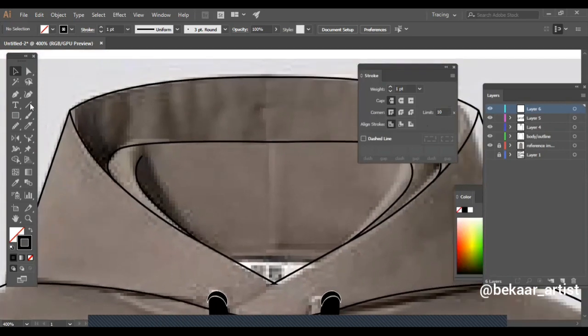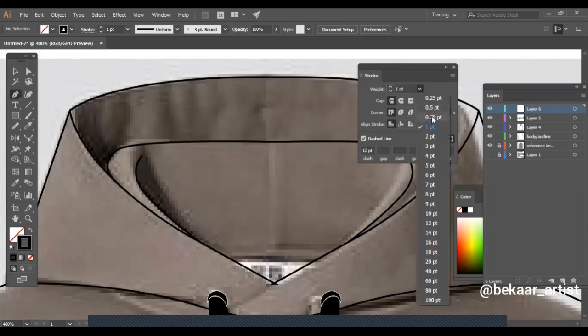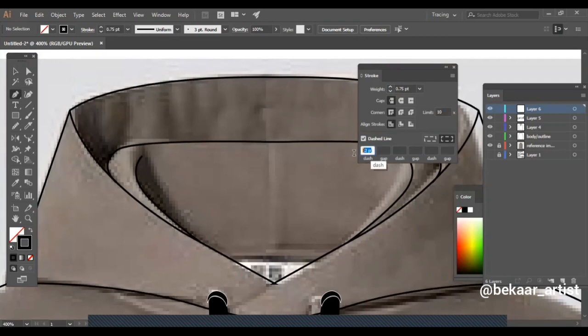In this, first select the pen tool. Then from here, I'm keeping the stroke weight at 0.75, and in this dashed line box, I'll change this to 2 or 3, and the cap.